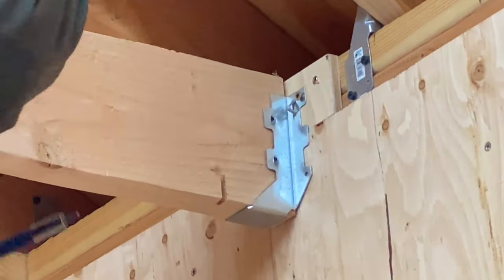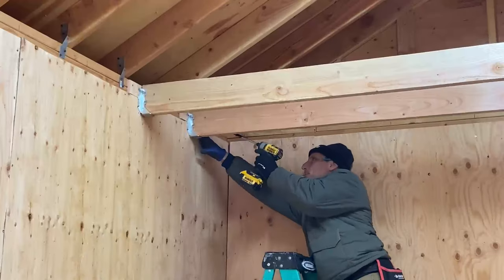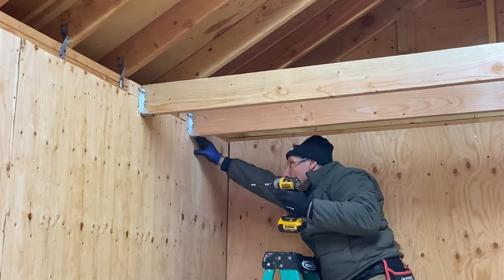To install them, I'm just going to be using these 2x6 holders. Really simple, really easy, and they cost about $1. So that's probably the easiest way to just get them up quickly.